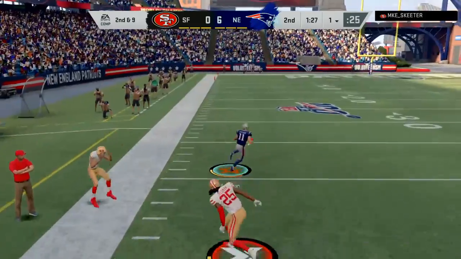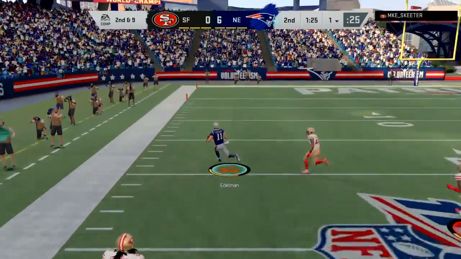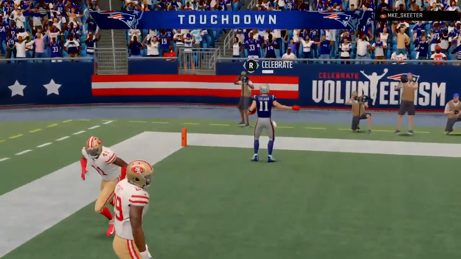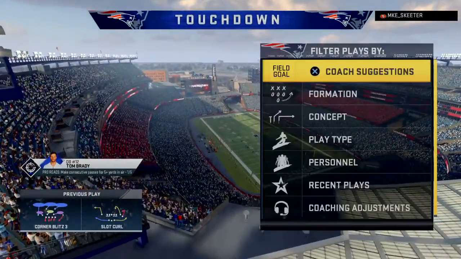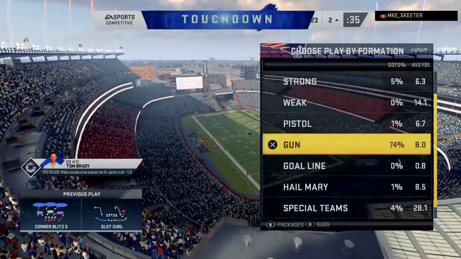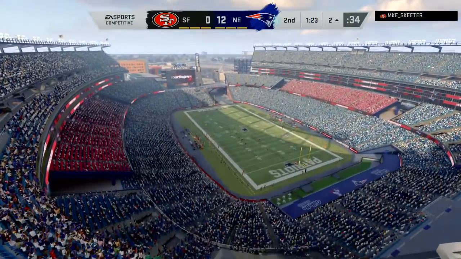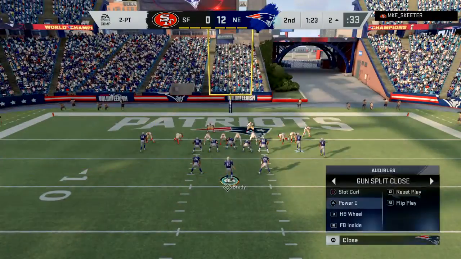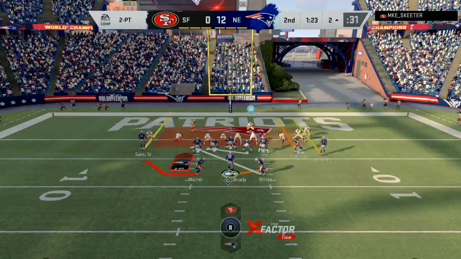And he's got daylight. It's a foot race. 20, 10, and all the way in. Touchdown, New England. Julian Edelman, 99 yards. And the Patriots are able to strike quickly for 6. So now Brady and the Patriots going for 2.